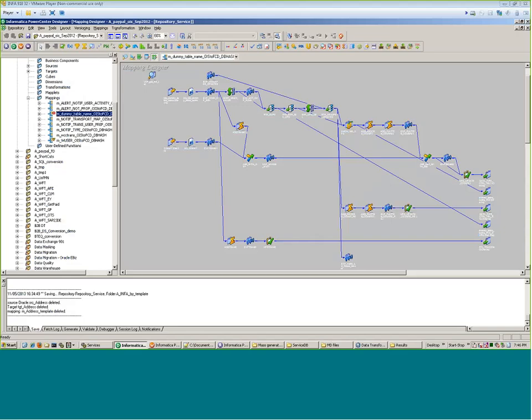The next point that I'd like to stress here is that the mappings, as I said, could be very simple like the demo, but they could be as complex as you want. As you can see, this is a real mapping, a very complex one, which we've created a template for.